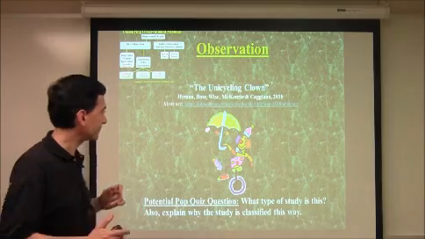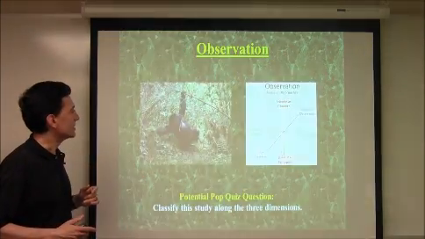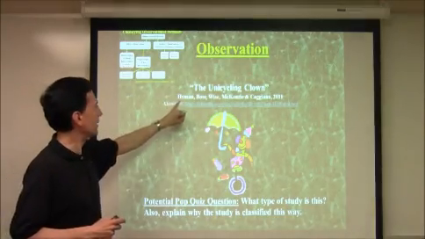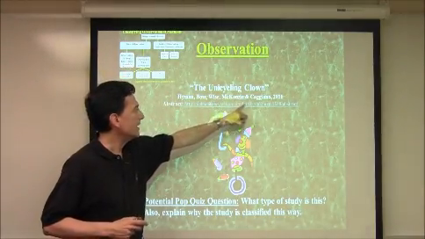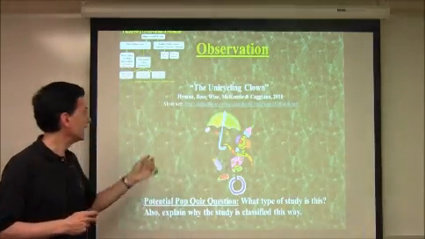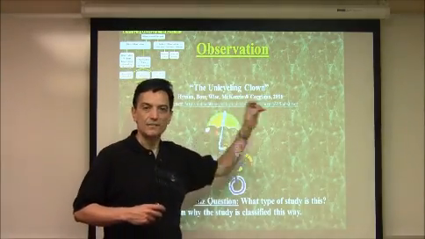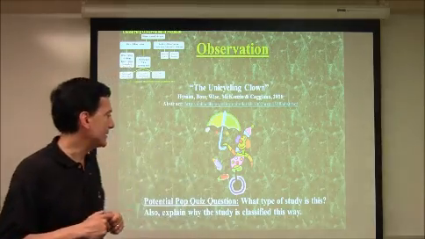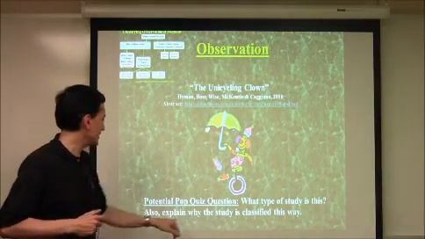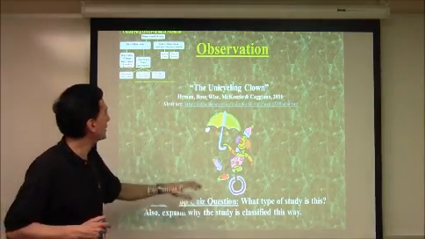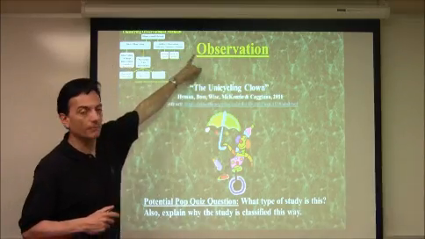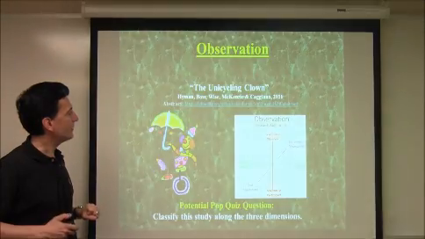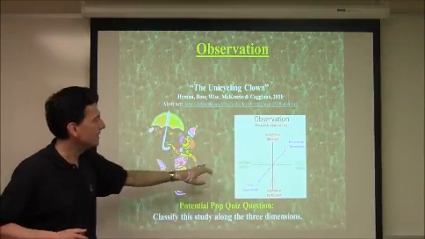We'll do one more. We'll talk about a study of the unicycling clown, okay? A study by Hyman, Boss, Wise, McKenzie, and Caggiano, 2011. I'll ask you to copy and paste this so that you can read the abstract. Again, it's just one paragraph, and what type of study is this, and explain why we classify it this way. We're back to our familiar structure. We'll give you the opportunity to practice on that, and then we'll have you classify that same study along these three dimensions.